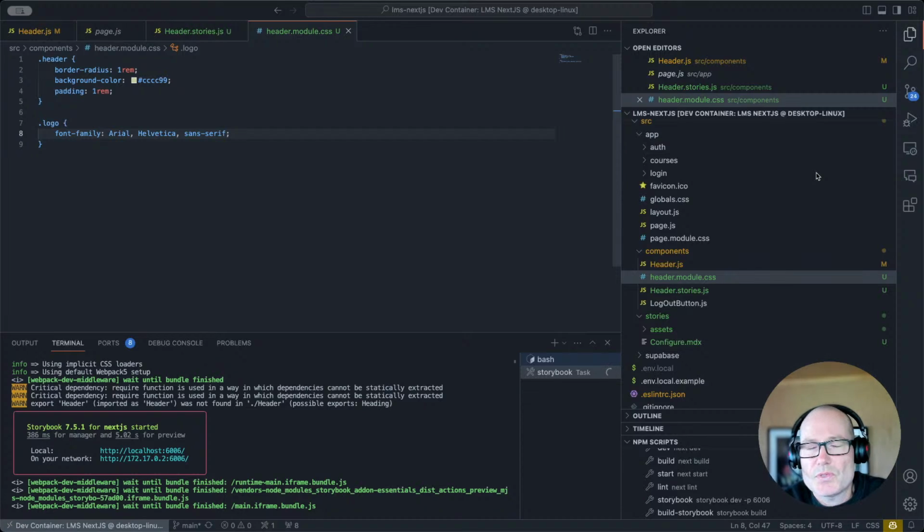The other cool side of that, because everything has been put inside its own file, when you come to get rid of a component, you can feel comfortable removing that CSS file at the same time. It's got some cons.